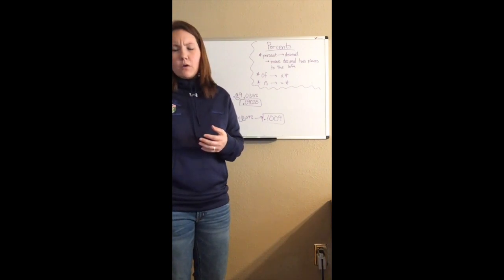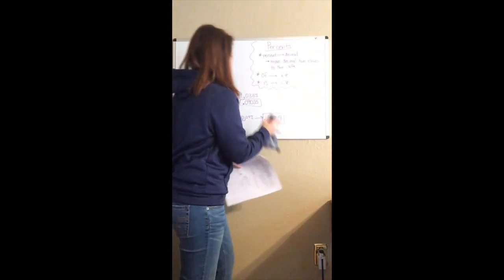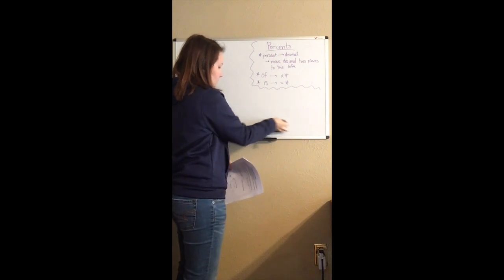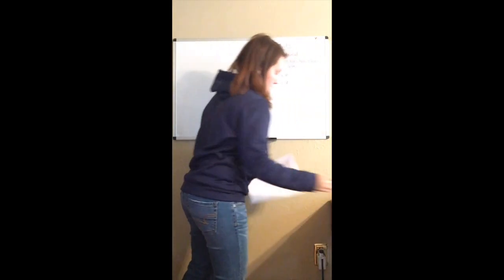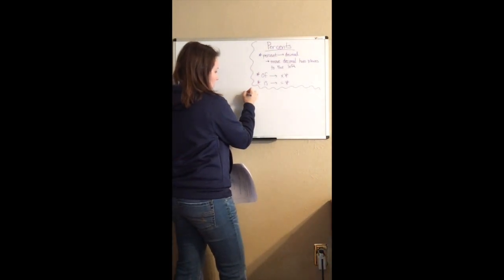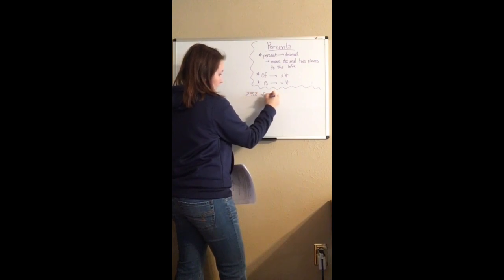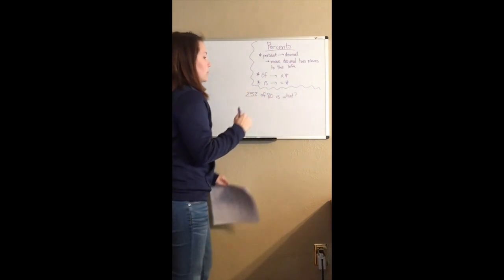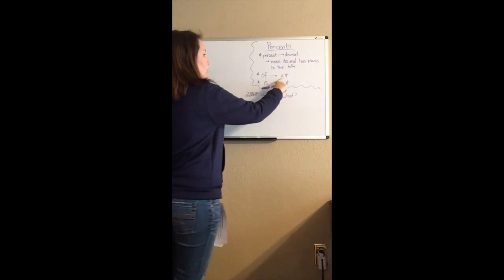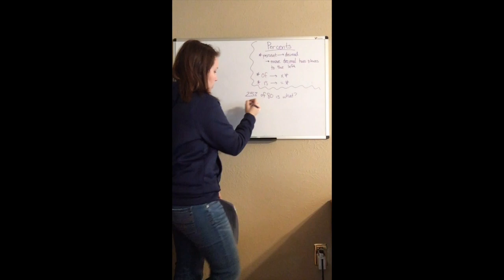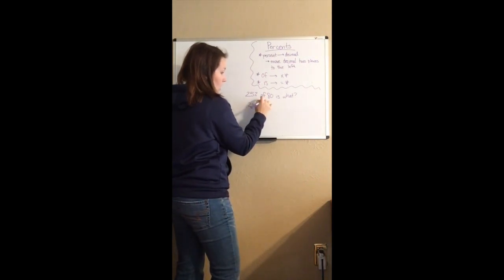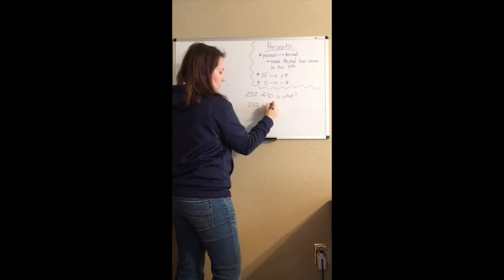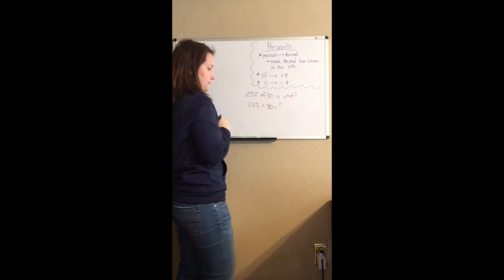Then we're going to talk a little bit about how you find the percent of something. So if we look back, of is always multiply. So if I were to say 25% of 80 is what? I'm going to replace is and of with their math symbol. So 25% of, which means to multiply, 80 is means equals what?